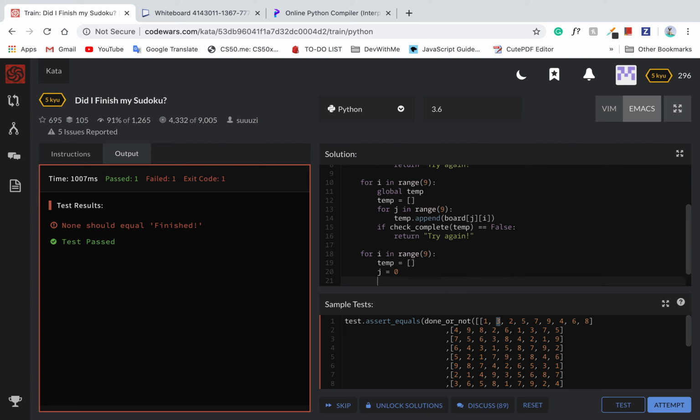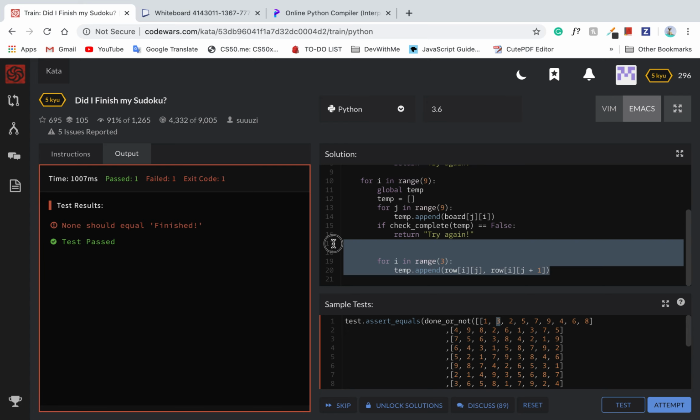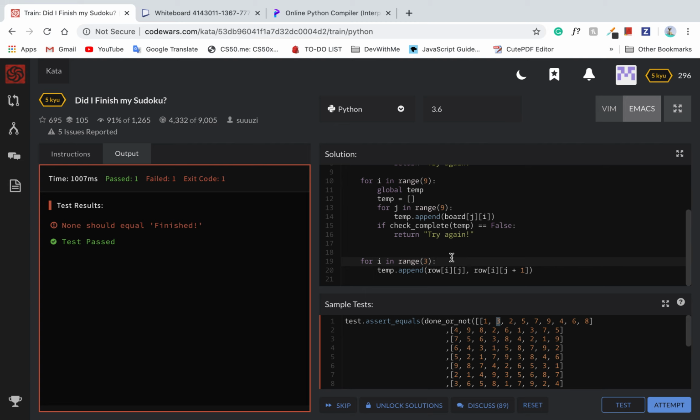But then what I also need is, let's go create a temporary variable right here, and then what will happen is it's trying to go through, let's say, for j in range of 3 as well.